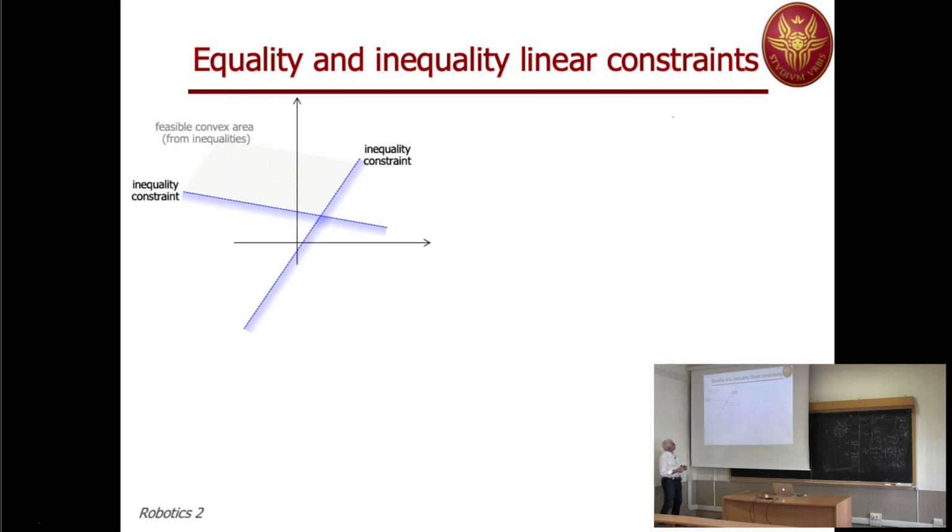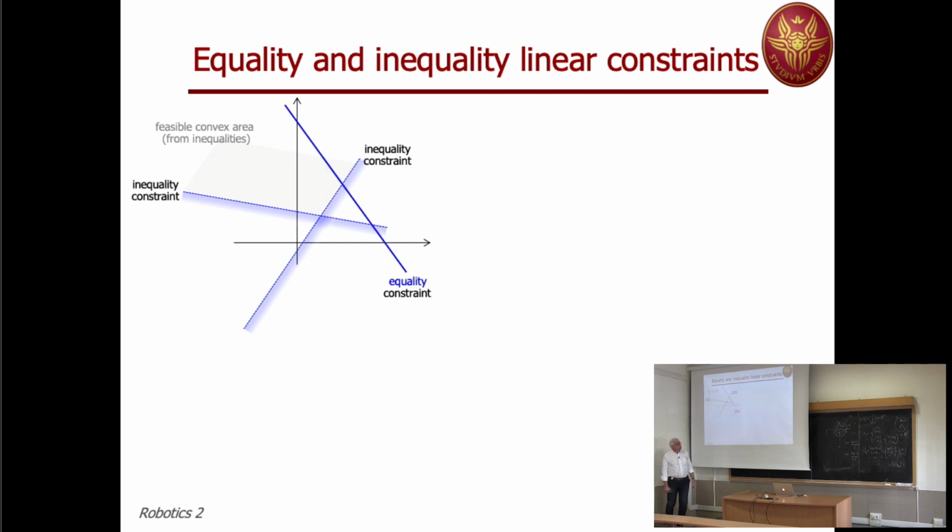Well, here the gray is not really clear, but suppose we have two inequality constraints. So we should be above this line, this is one inequality, and above the other line. So the region where you see written feasible convex area from the inequality is the admissible region that satisfies the two inequality constraints. So you can pick any. This is the space of joint velocity. It's a two-dimensional space, but of course, this is only a visualization on a plane. It's hard to make more complex figures, but there we are looking for a solution.